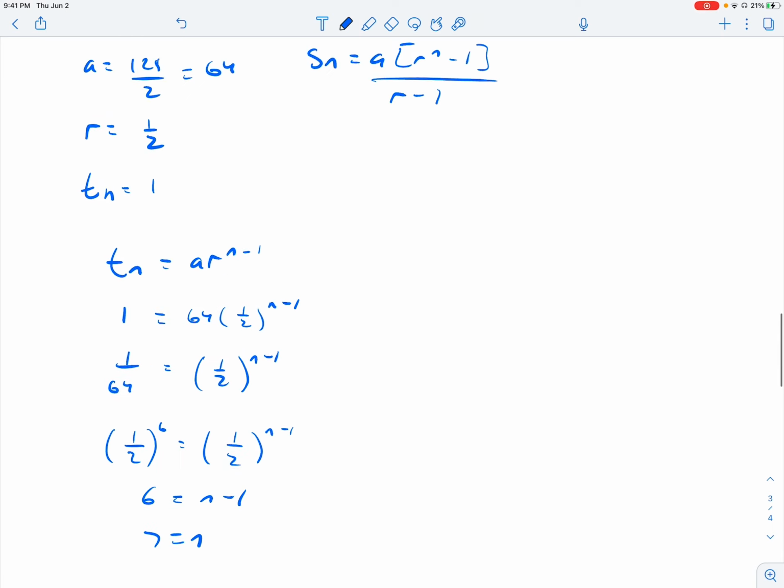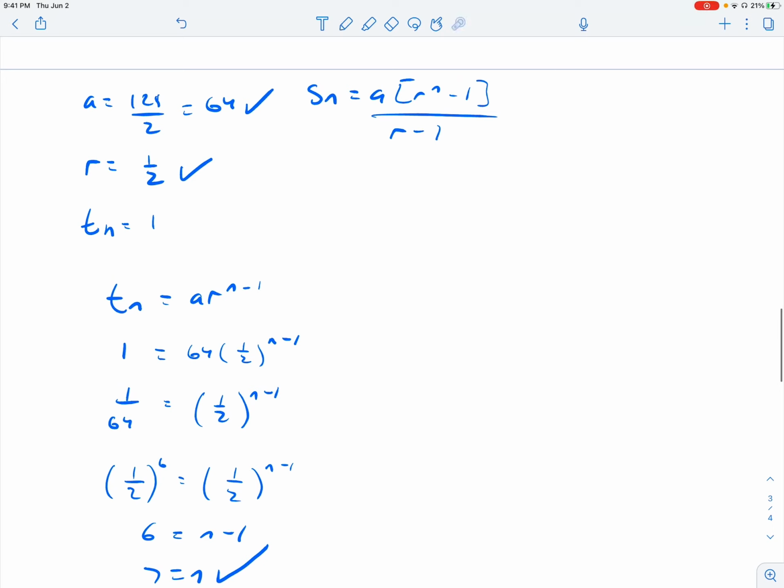All right, so now we're good. We have n, we have r, and we have a. We can put all those into the formula. Let's go ahead and find S7. So there must have been 7 rounds. In the first round, there's 64 matches. That makes a lot of sense, right? And r is a half. So we're going to have a half to the exponent 7, minus 1, over r minus 1. r is still a half.